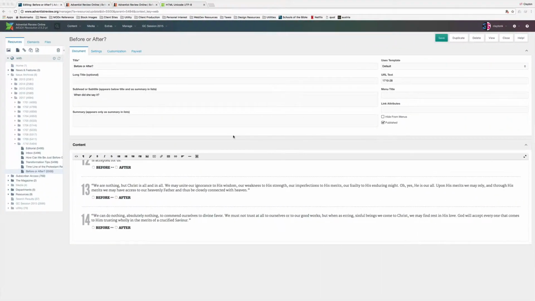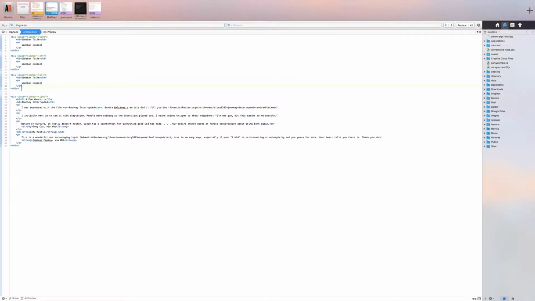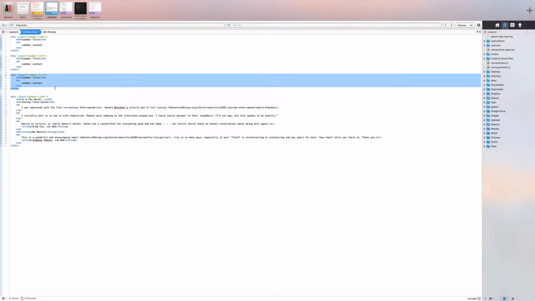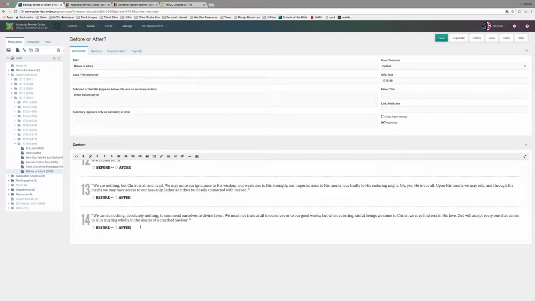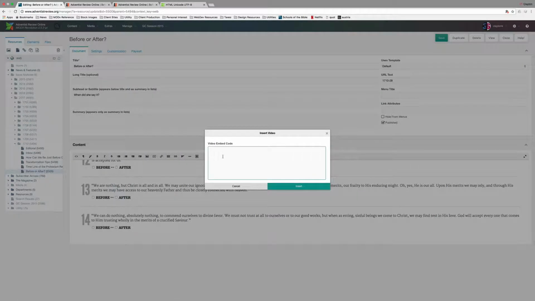Well, we have a bit of a tool for that, and you're going to see a snippet of code in the email that I've sent you for what's called a sidebar full. And I'm going to quickly grab that snippet. And then we're going to do what we did before. We're going to put in a line. We're going to use this embed tool. Sorry, that's the insert image tool. This embed tool here, and paste it in.